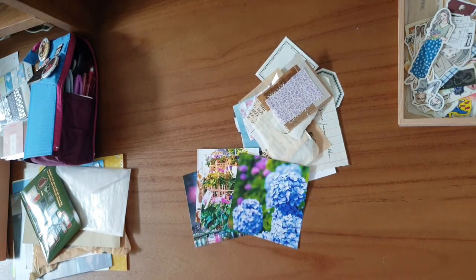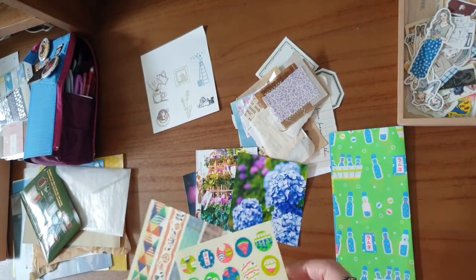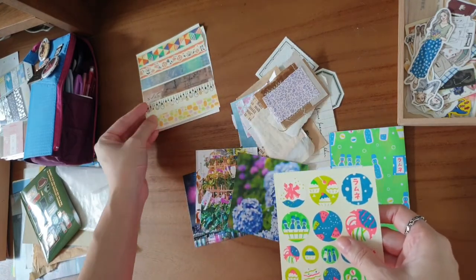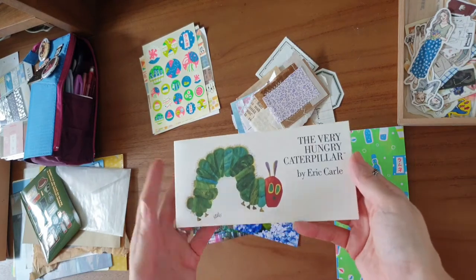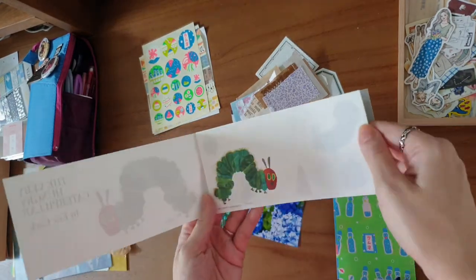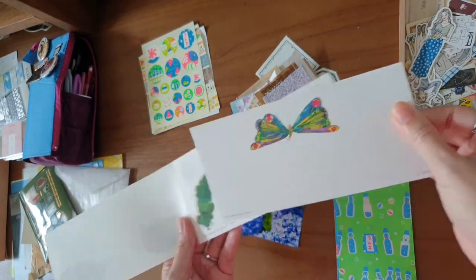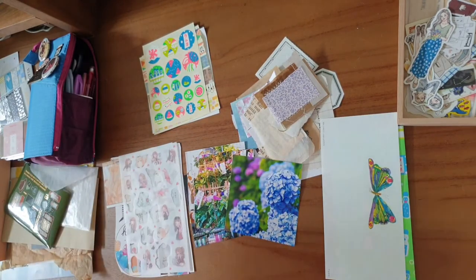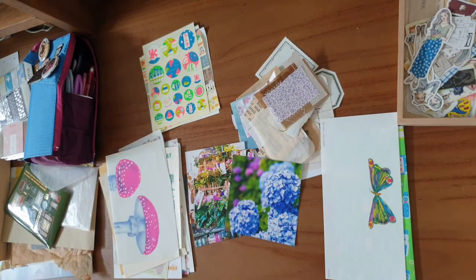Going to do more sorting and choosing of what goes into the box, and bearing in mind that I want to keep it as minimal as possible so that I can get more use out of the items, and I also have to spend less time going through the items. My theory is that if I have less items to choose from, I'll be able to decide quicker what to use in the spread. And in fact, you might notice that I like to categorize and organize by size. I don't know, it's just the way that works for me.